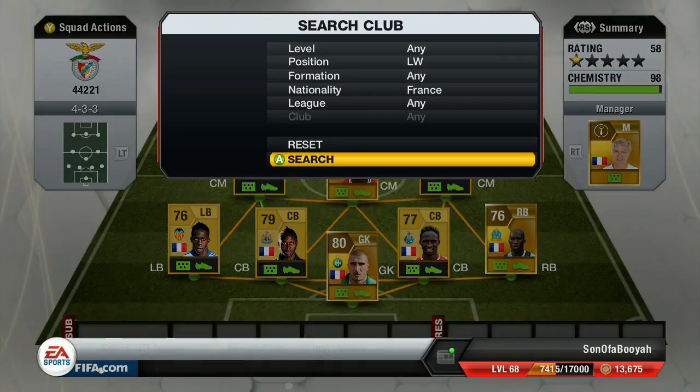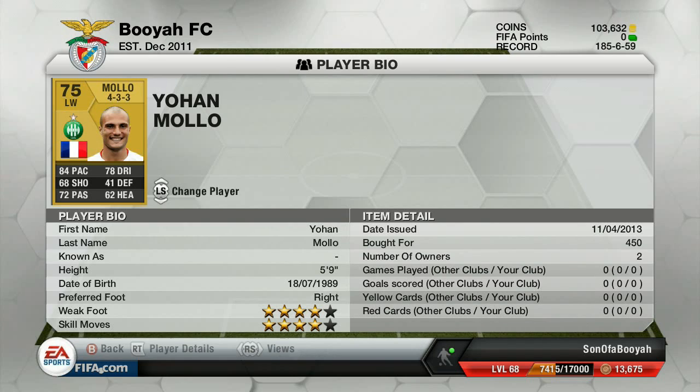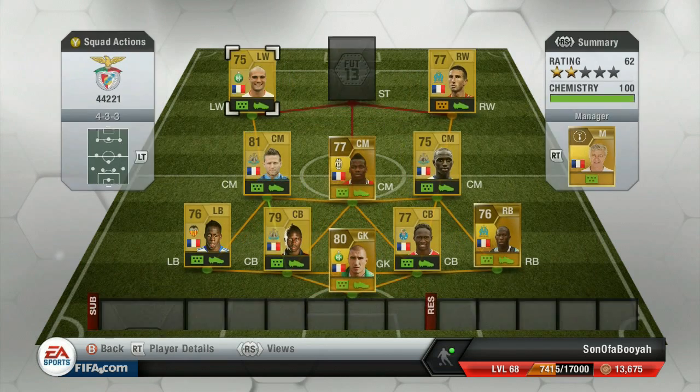At left center mid, we're going to be playing this man right here. The reason I picked him is because he is a 4-star skiller. He has a 4-star weak foot. He has 84 pace. He has 68 shot. I felt like he would be a good addition to this team, man. 4-star skiller, 4-star weak foot. It's one of those players that people look at and they say, you know, I'll go with this player instead. So I wanted to try him out for the first time in FIFA 13. I think he's going to be a tank.